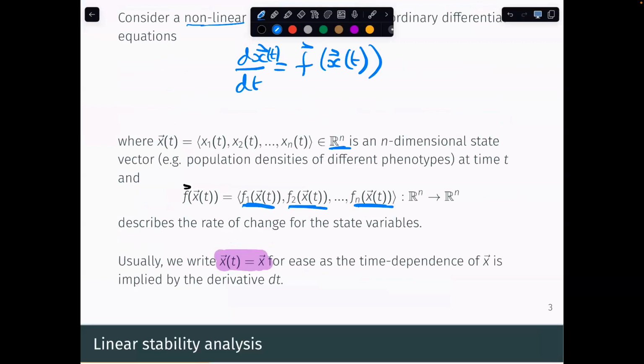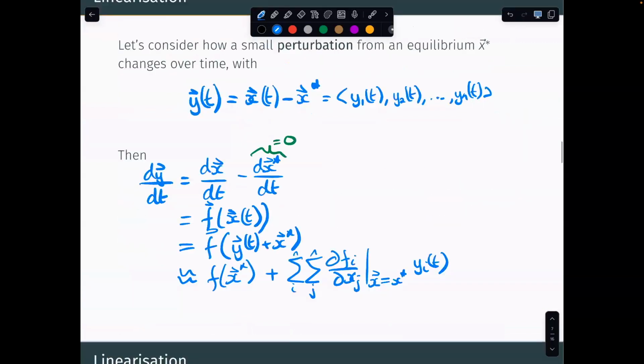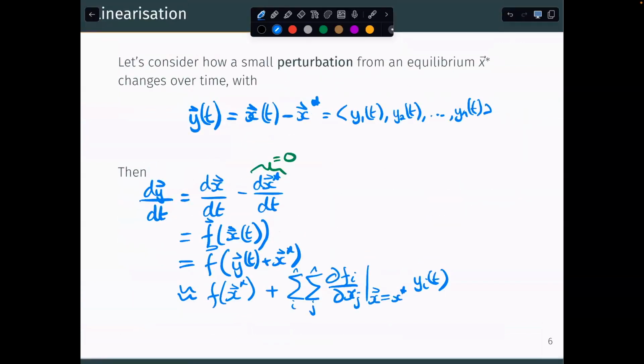When I say state variable, you can just think of this like population class. That's easy to think of, okay? We take all of those partial derivatives with respect to every one of our xj's. So you can think of this then as being an n-dimensional matrix where all of your rows will end up being your functions, your rate of change for that particular population class. And then each of the columns is going to be taking the partial derivative with respect to those n different populations. Okay? So this is our Taylor series expansion.